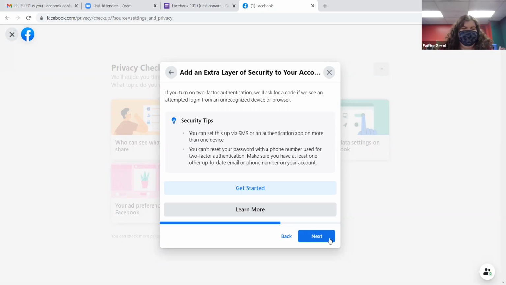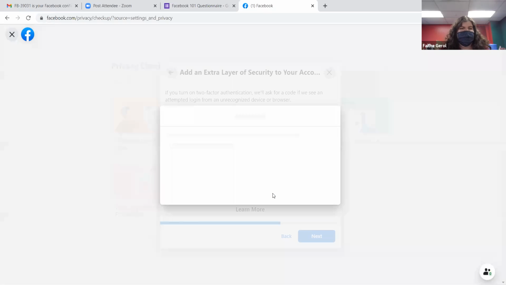They're going to send you a code and say, if this is you, here's your code, use it to log in. That will prevent somebody from logging into your account later. So I would definitely set this up so you have a second layer of protection and your account does not get hacked.